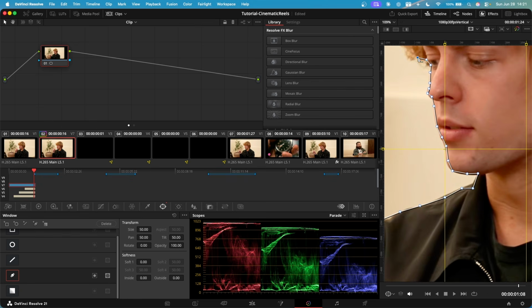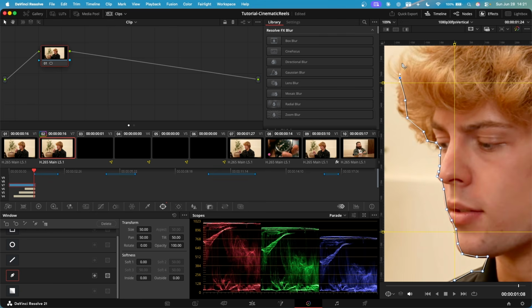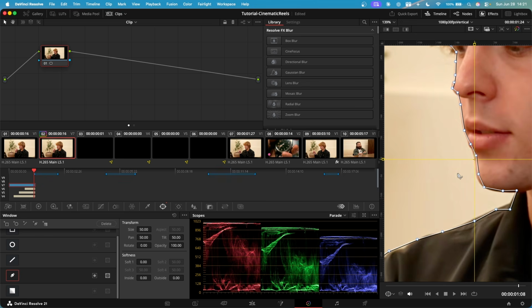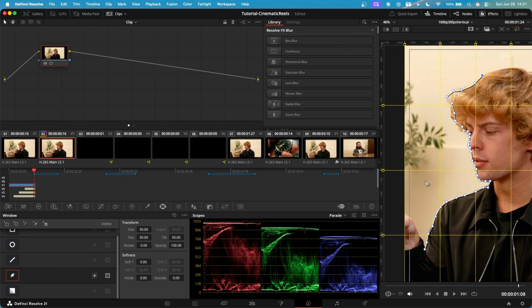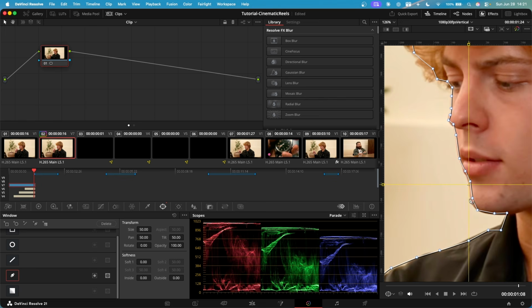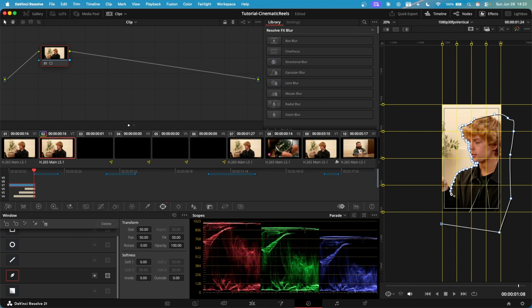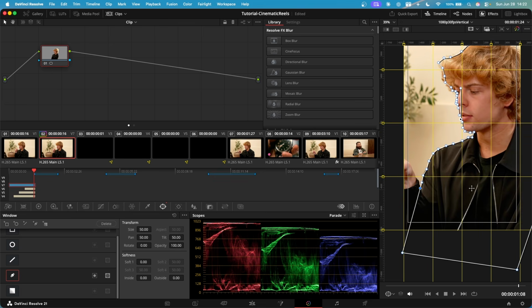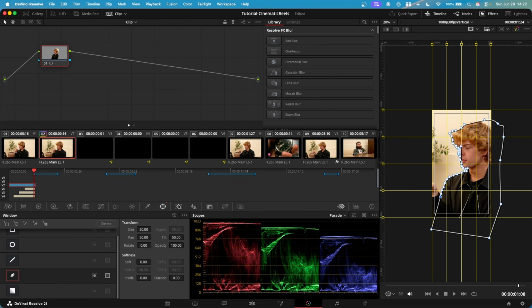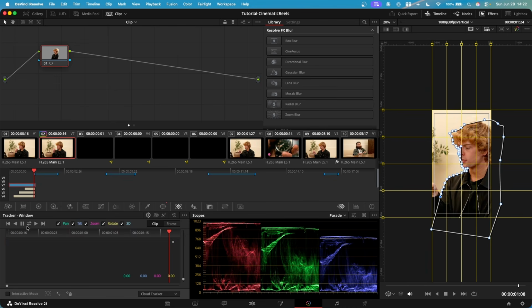But to be honest, for this you only need to worry about the part where your text will be. So here will be our text, and here you need to be the most careful about how you draw this. And the rest you can do something like this. Now connect it to the last dot, of course, to close the mask. And now let's go to the tab next to it, called Tracker, and hit this button to track forward and reverse. That will track it throughout the whole clip.